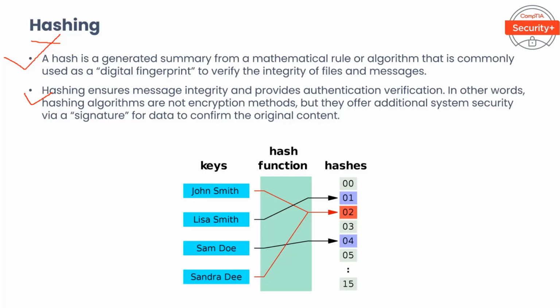Suppose that you want to send an email to a friend and you also want to ensure that during transit the message cannot be read or altered. You use software that generates a hash value of the message to accompany the email and then encrypts both the hash and the message. So when the email is received, the recipient software decrypts the message and the hash and then produces another hash from the received email. The two hashes are compared and a match indicates that the message was not tampered with.